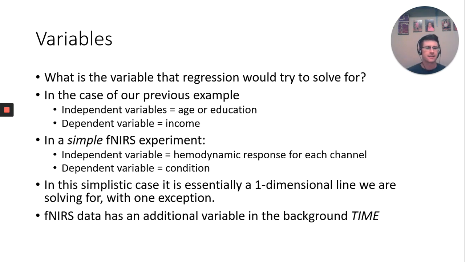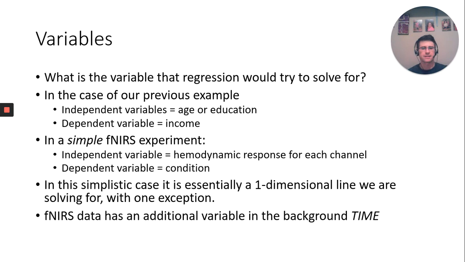Essentially, what we're getting is a two-dimensional graph with a one-dimensional line. But we are also looking at time. So keeping that in mind, time series data has some uniqueness to it. In the previous example with age and education and income, there's really no aspect of time. These people were sampled individually one time. There wasn't a continuum of it. What you could do is graph age through the years of one person and track it over time and see the income fluctuation. That would be a time series data set. But for the sake of the earlier example, it was not.